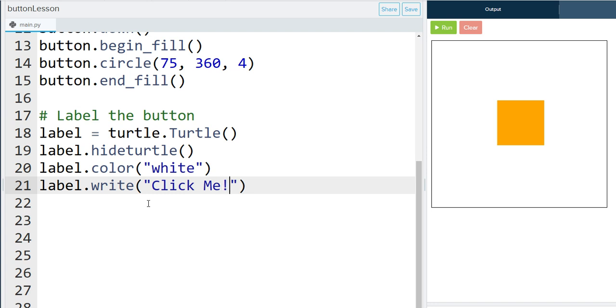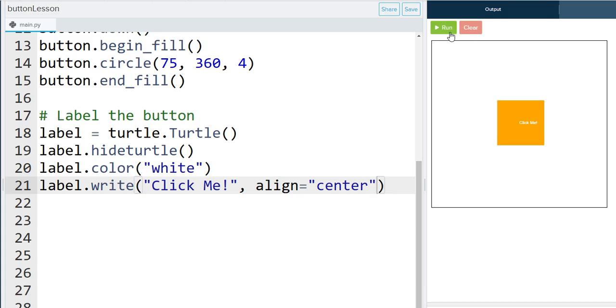Now, if I were to run this, notice that it creates my text, but it kind of puts it in a weird spot. I actually want it centered, and it's really small, and I want to change the font. So there are some other arguments we can give it. First of all, we can give it an align argument. So align equals center.